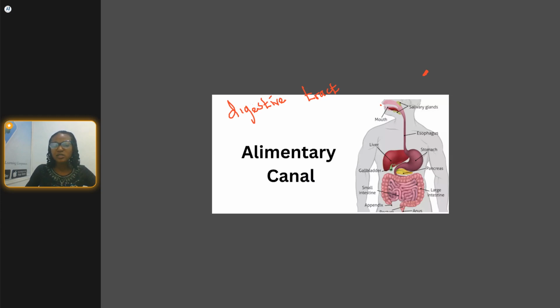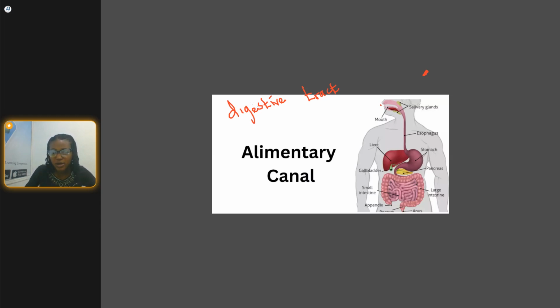All right, so starting from the mouth. For food to be digested, of course, you need to take it in first via your mouth. If food is not in your mouth, there is no way it can come to the other organs that you are seeing here. So it has to come through your mouth. So digestion occurs from the mouth. It starts from the mouth.